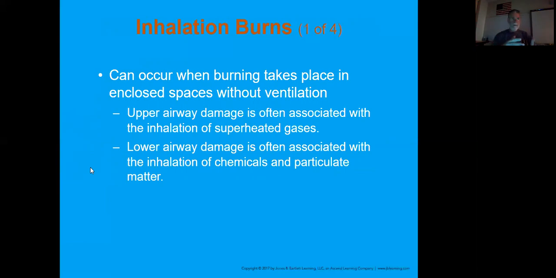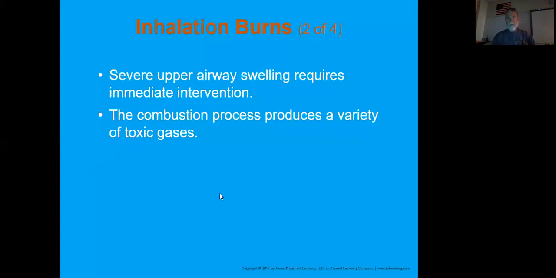Again, there are different types of chlorines or cyanides that could lead to this. But then we're going to get into decontamination, so we'll hold off on that one right now. But the severe upper airway swelling needs intervention. And this is where, as you're starting to go through those medical and trauma sheets, ALS, again, we're all going to start with basic techniques first, but it could be someone that needs to be cricked or have a different access to that airway that BLS alone isn't able to provide.